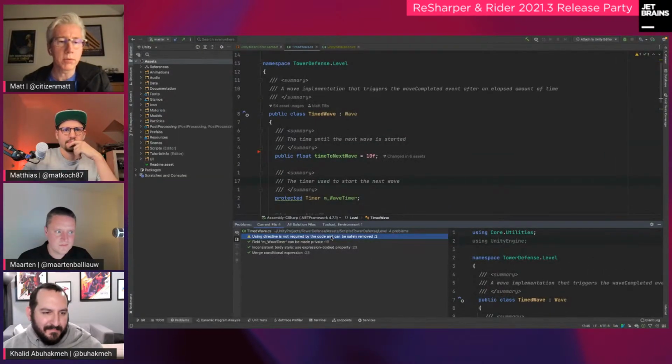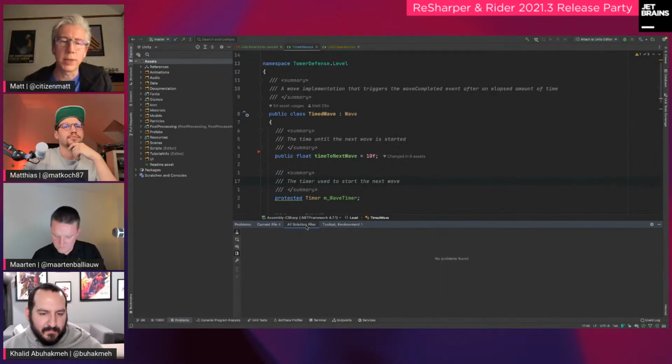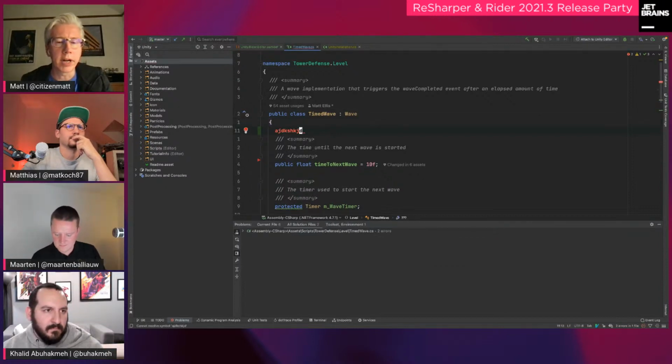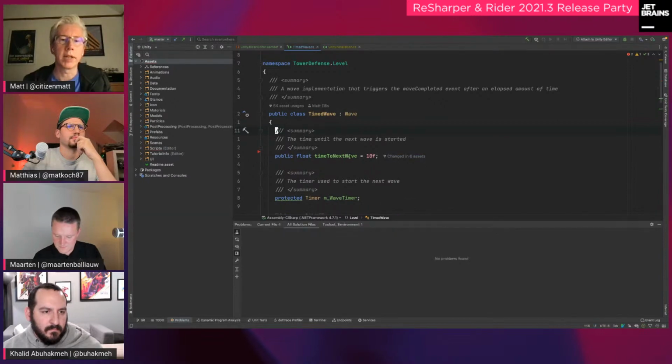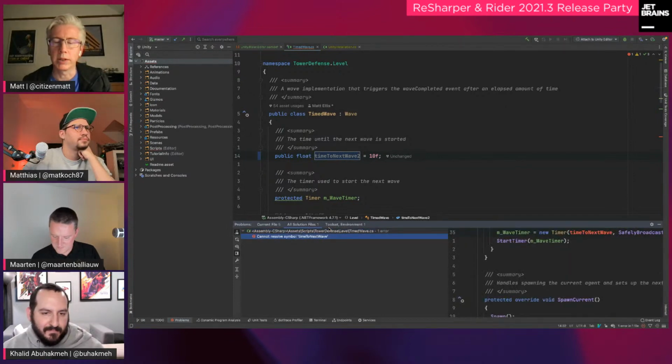And that's very useful for a single file. If you want to have a look at all solution files, this is a tool window which we've had before. It used to be docked in the top right there. This is the solution-wide analysis. This is really useful if you have an error in a file, for example. It very quickly gets picked up and found. If I have something which is being used here like that, then it'll show me where the errors are now because this symbol can't be found. And again, I can select that and it'll show me where the error is.